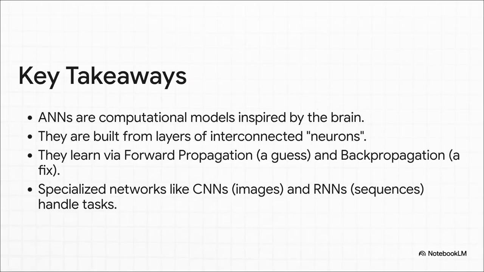So when you boil it all down, what's the big takeaway? AI learning isn't some unknowable magic. It's a really clever mathematical process. It's inspired by biology, and it's built on a simple loop of trial and error, guessing and then correcting, that just happens on a massive, massive scale.